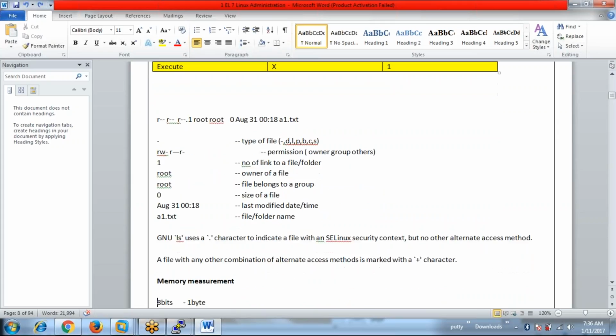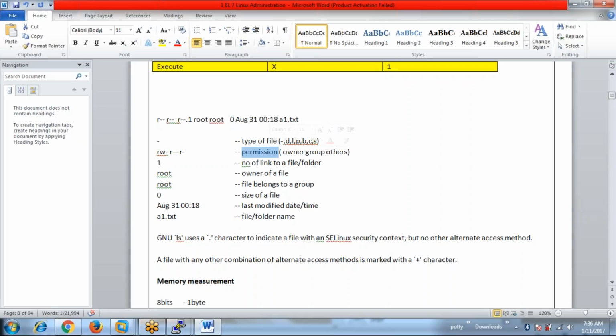So these are the properties of a file. First, it will indicate the type of file, whether it is a normal file, a directory, a link, a pipeline, a block or character file, or a socket file.